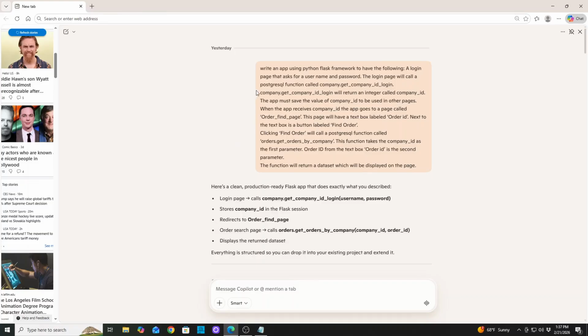Now, the prompt is for a project which I've described in earlier videos, but to make it very quick, it is an app to be used by independent makers, artisans, etc., that sell on places like Etsy, Shopify, and so forth. And the idea is it will be both an order management and a cost tracking application. And I wanted to, in this prompt, just create a pretty basic kind of login and then be able to find orders.